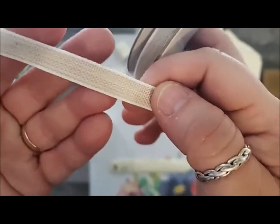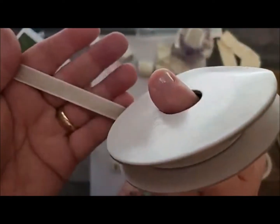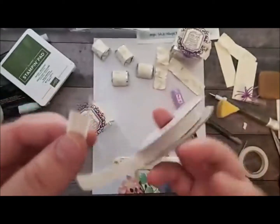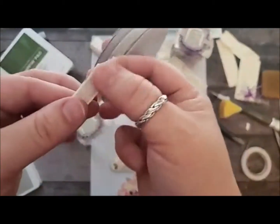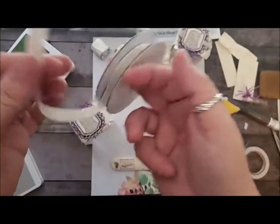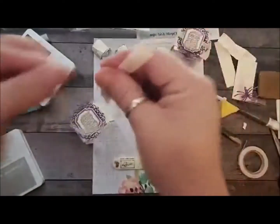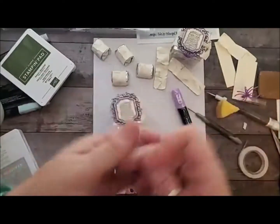Isn't this gorgeous? It looks fabulous with the Magnolia Lane. I thought it looked really great. And I find this ribbon really shreds, so you can try diligently to get some of these off, or just leave it, because mummies' wraps do kind of shred on the end. So that's kind of fun, you can get away with it. But you need about 17 inches. So you need quite a bit, because we're going to wrap it all the way around.